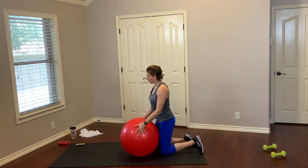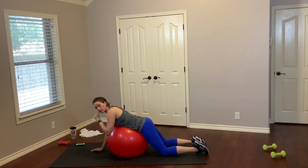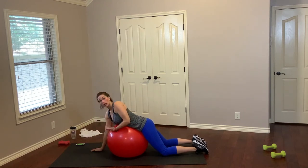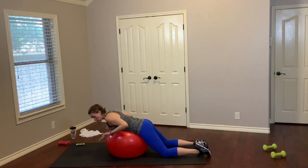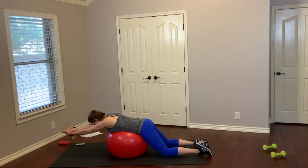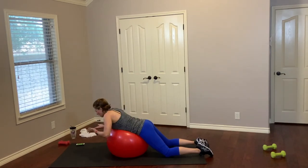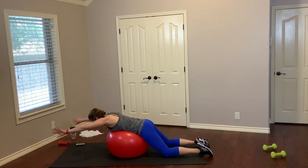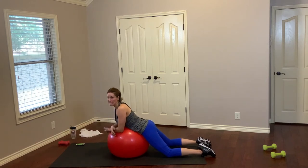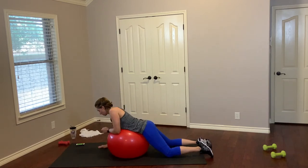So let me demonstrate. It's very important that you look at the floor. Do not look side to side. Do not look at your screen. If you need that screen and you want to see what you're doing, take it right underneath you. Otherwise, just listen to what I'm saying. If you've never done a breaststroke, it's palms together as you reach out. You pull those arms back, elbows to the sides, and that's where you lift the heart, and then you come back down. If you've never done it before, just lift as you bring those arms up. It doesn't matter that it's exactly the best breaststroke. I'm not a swimmer, so mine is probably not anywhere near what it's supposed to be.